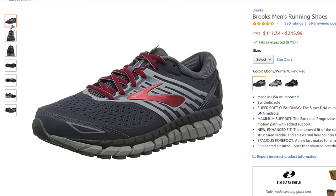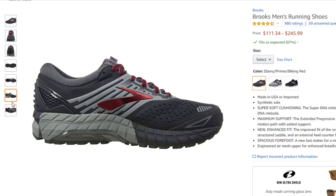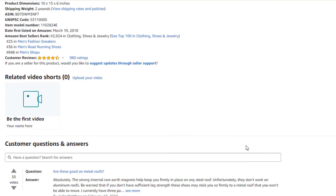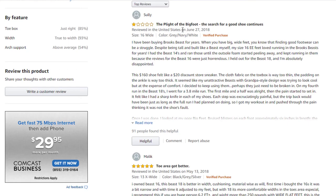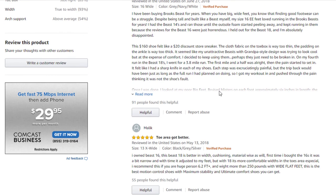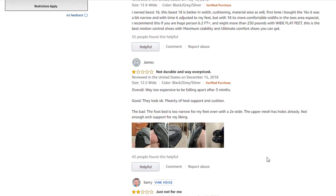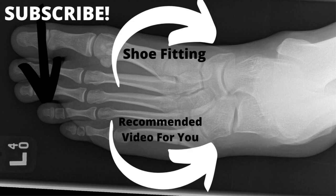The last one is the Brooks Beast — I love this one, it's a little bit cheaper. You can see it's still a big shoe. The reviews: almost a thousand ratings, 4.6 out of five — that is outstanding. It's tough as a big person to find a shoe. The tough part is you weigh a lot, your shoes break down quicker, plus these are big thick soft shoes with more to go wrong with. That's probably the number one complaint on Amazon, which is true. They do great with inserts. So you have the Hoka One One, the Brooks Beast, and the Ultra — three great maximalist shoes to consider.